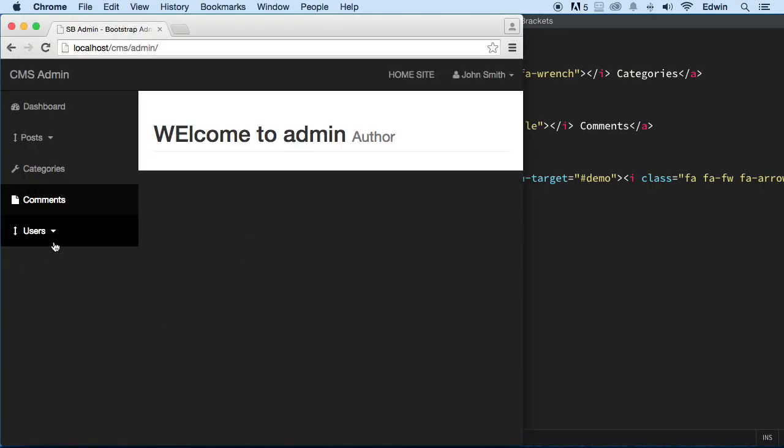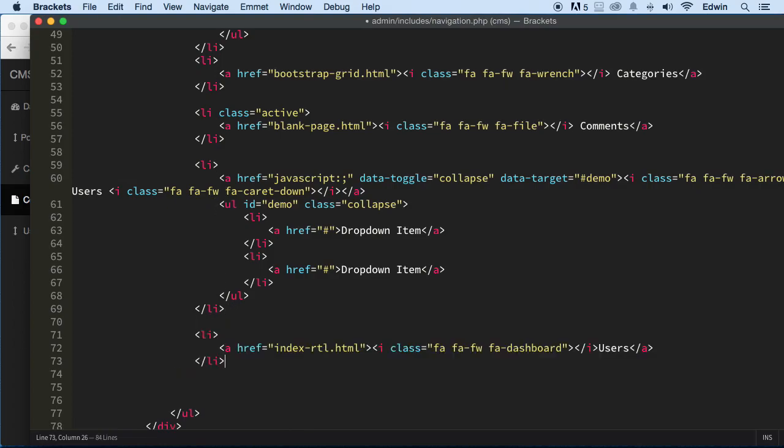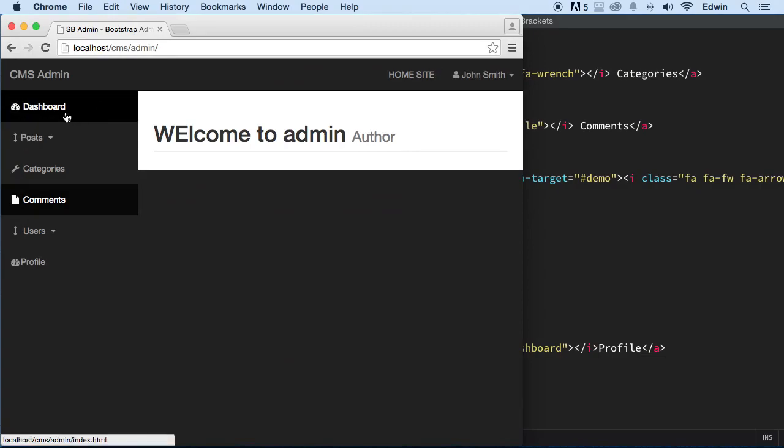All right, and then one more link after this one. When I do that, it's just checking to see the end tag. And this is going to be called profile. So dashboard, posts, categories, comments, users, profile.